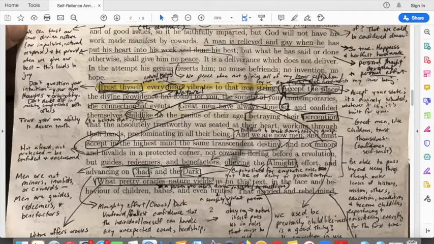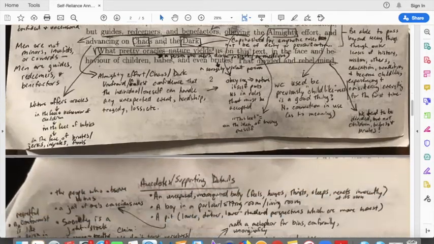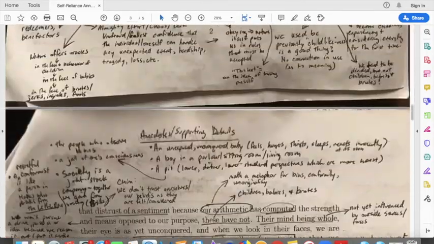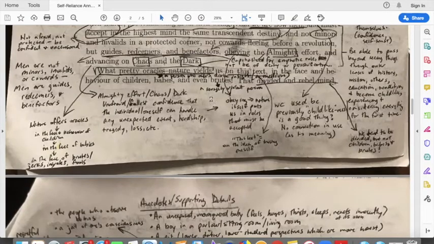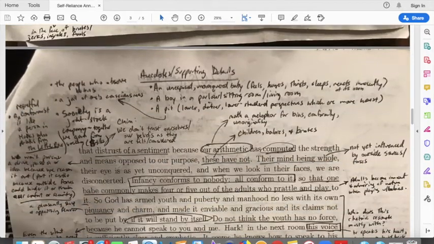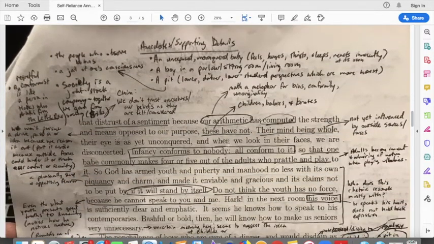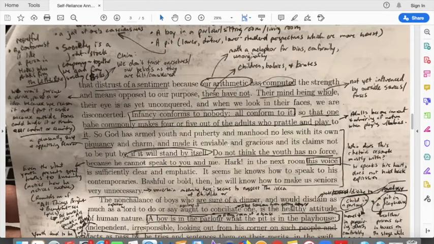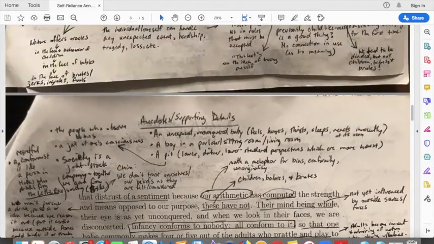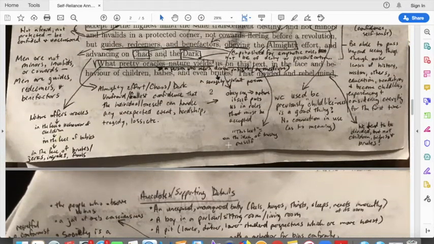But he says here that, basically, if only more people were like babies and children and brutes. Now, a brute, by definition, is a savage and savagely violent person. Why would he value or esteem a brute right next to a child or a baby? The answer is that he is saying, despite whatever badness you want to credit to that person, these are people who do not care what anybody thinks. They're going to be themselves. They're going to be that brutish, beastly person no matter what. What a jerk. What a bully.